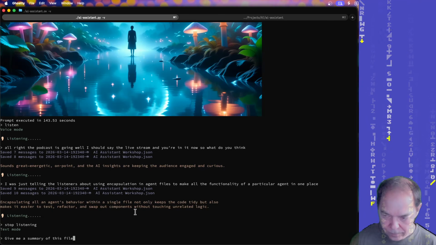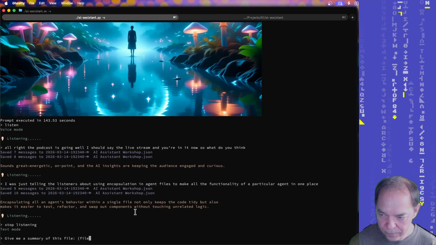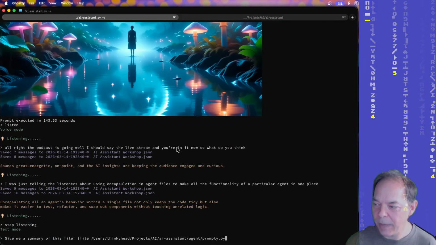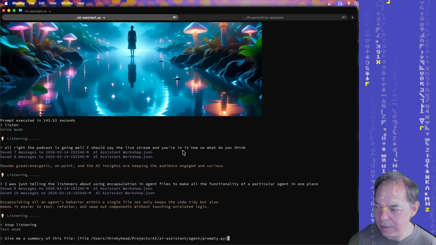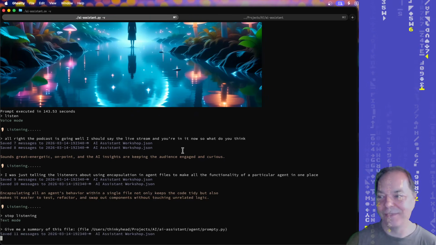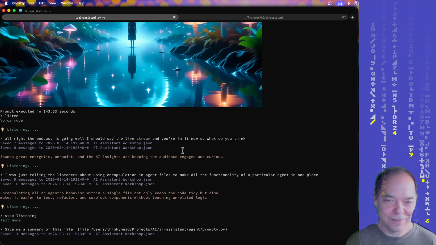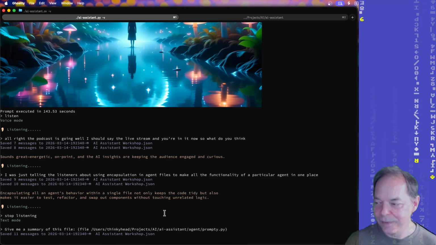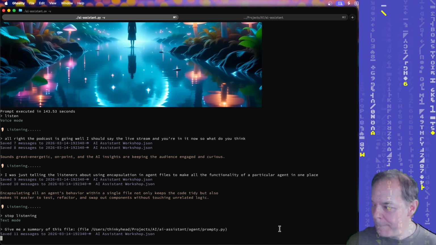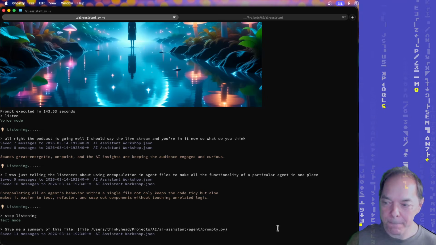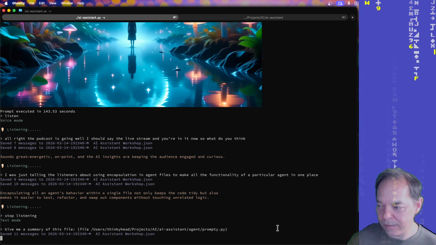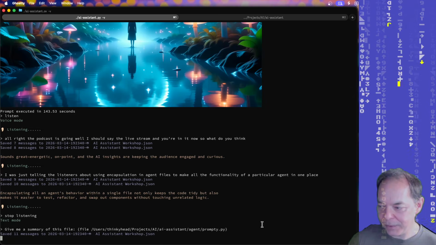So okay, file. What we have to do with braces, drop the path in. Boom. Hope it works. So this is a basic idea, drag and drop. AI assistant agent prompt DPY in folder. Projects. The ever-growing projects folder. Gotta shrink that thing.